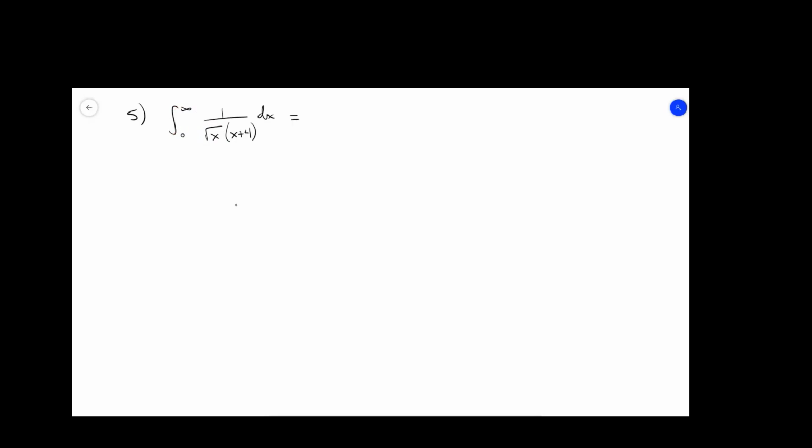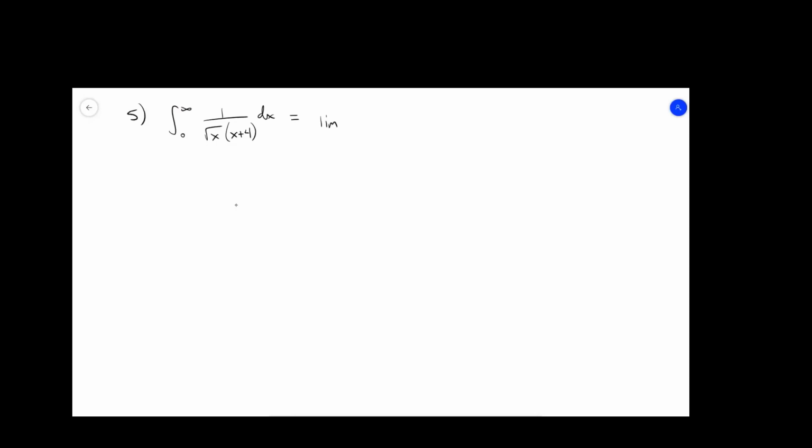Well, we don't have to take a limit of a limit, but what we do have to do, just like that one where we had the infinity at both ends, is this. It was still type 1 on both endpoints, but we had to do something to make it doable. We had to split the integral up into 2 parts. So we're going to have to do the same thing here.